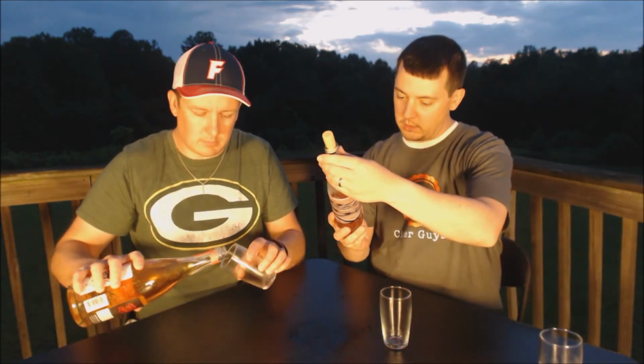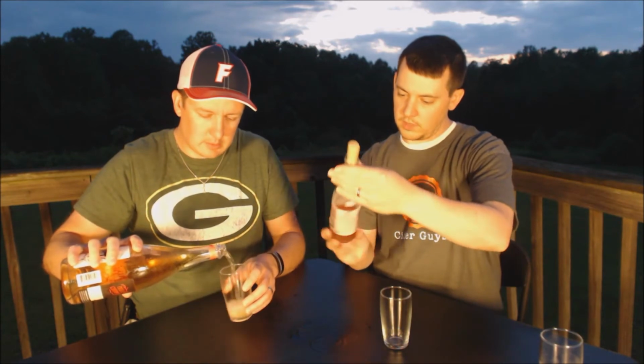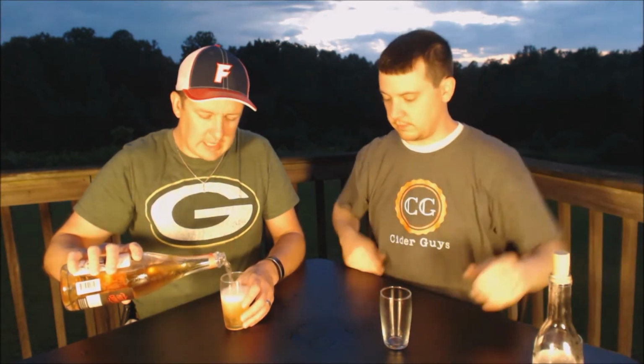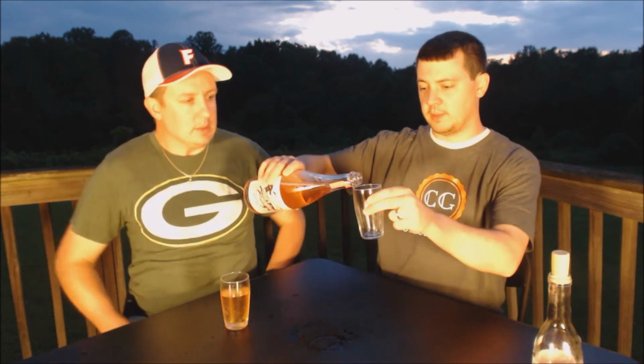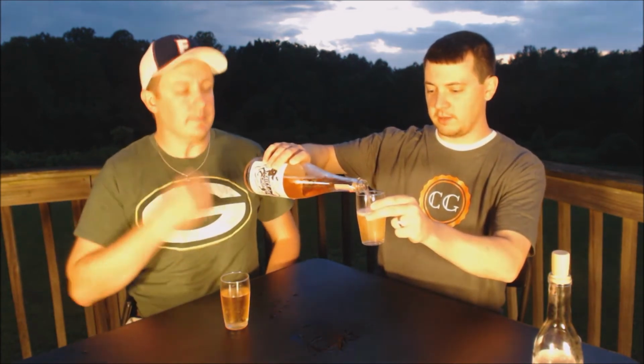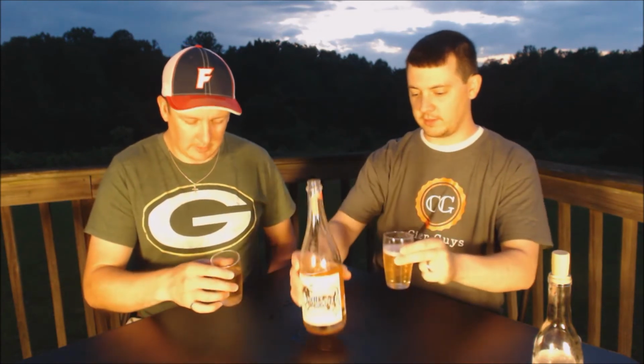So anyway, what was the ABV on that one? We didn't mention that. This one was an 8. Okay, and no sugar content on it either. 8 is kind of mild for some of the stuff that Botanist and Barrel puts out, because they've got some pretty high stuff. So just pouring this, you can see the difference between the Botanist and Barrel stuff. This is close to sparkling. Yeah, lots of bubbles in that.